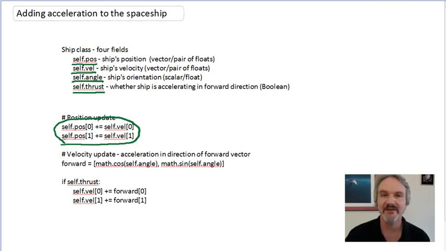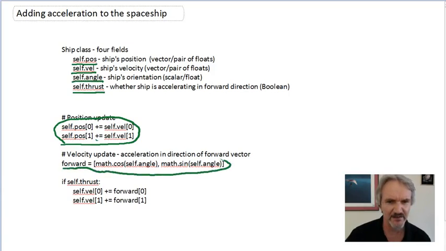Whenever I hold down the up arrow key, the ship should accelerate. And we need to get the vector that corresponds to the direction the ship should accelerate in. So that's what this expression right here is doing. This expression is using a little trigonometry to get the forward vector for our ship.